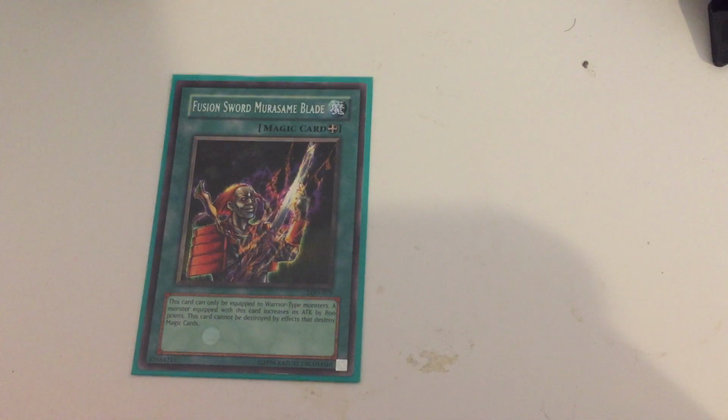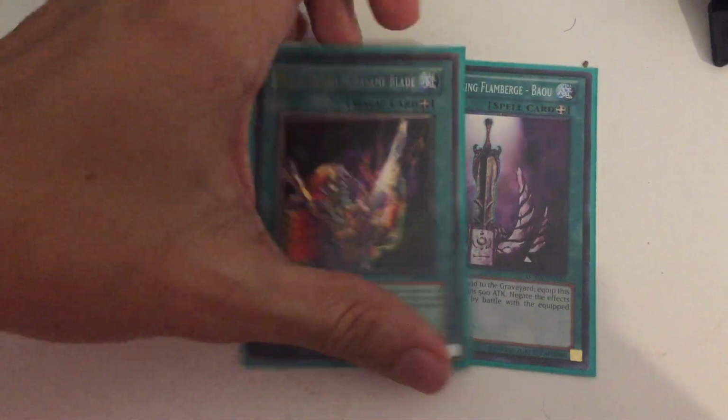I don't even know. Next, we got Fusion Sword Murasame Blade. Protects itself from like MST and stuff like that. And a nice equipped spell, gives a nice 800 boost. And finally, Wicked Breaking Flamberge Bayo, which was a card that Reginald Van Howell also ran.